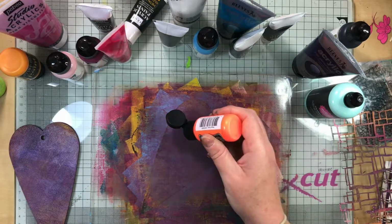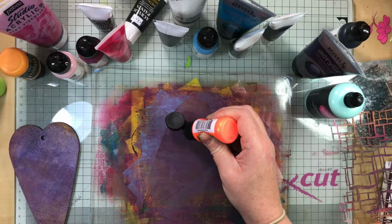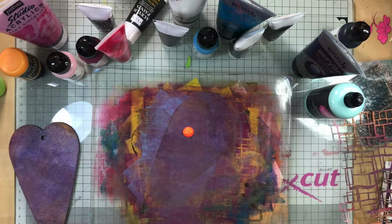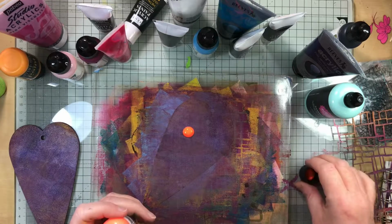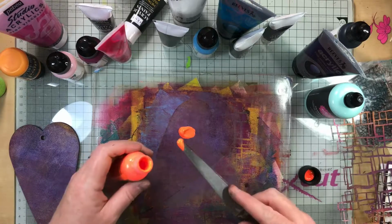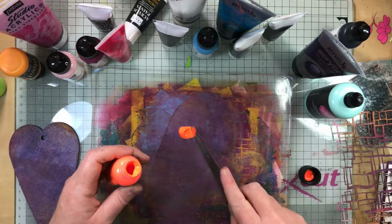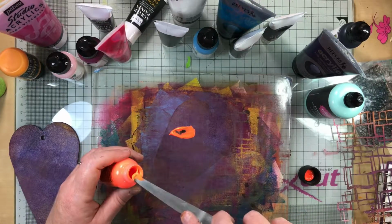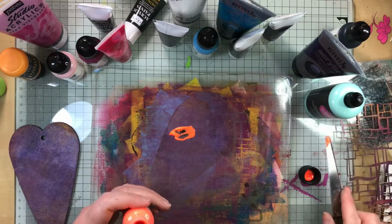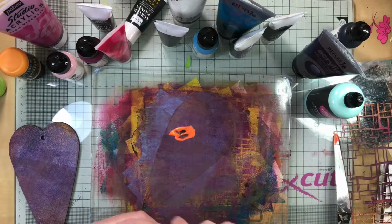I'm now going to put a little bit of neon on. So this one is, oh, I put a bit too much out there. This is a Dylusions paint. Now, because I put a bit too much, I'm going to quite simply take that off, get my palette knife. This is why my palette knife sits at the side. And pop it back in the bottle. And this is one of the advantages of the Dina Wakley style of bottle, because that goes easily back in.